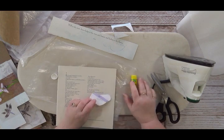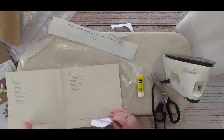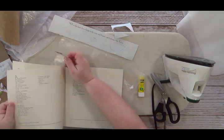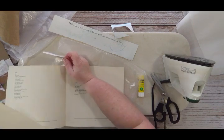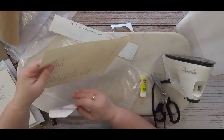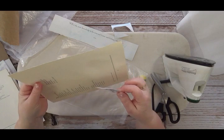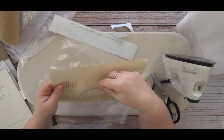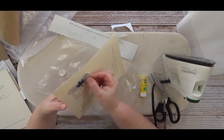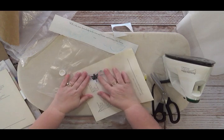That way, when I like that page right there, like that little poem right there, I'll get this out of the book, and I'm going to hold this up to my light so I can see what I'm doing, so I can see the wording on the other side, and see if I can get my dragonfly placed somewhat. I think I'll place him this way where more of the wording is on his wings. See if I can get him placed somewhat where he's got some text on the back.